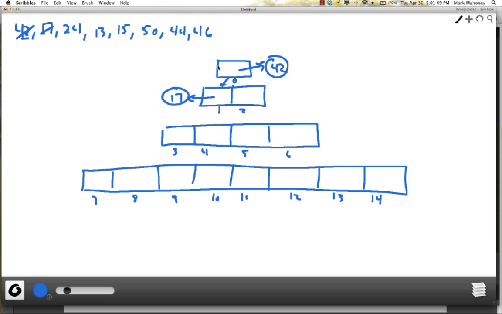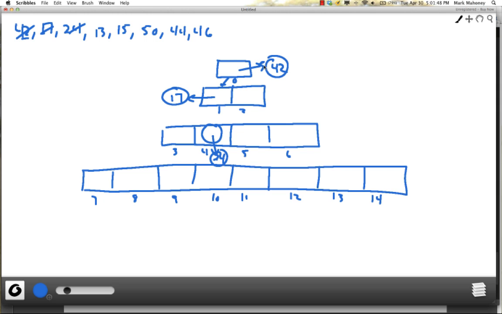When we insert 24, again, starting at 0, that's not null. 24 is less than 42, so we're going to go left by taking 2 times 0 plus 1. That's going to be an index of 1. That's also not a null pointer. So we'd compare, is 24 less than 17? No, it's greater than. So we're going to go right. And the way we go right is we say 2 times 1 is 2, plus 2 will give us the value 4. That is a null pointer here. So we're going to create a new node and put the value 24 there.